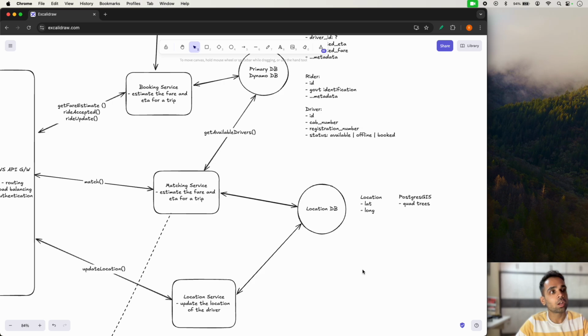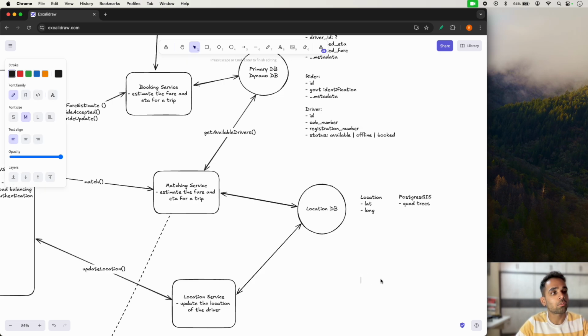Before I go into them, let me just do some back of the envelope calculations. Let's assume that there are 6 million Uber drivers, and out of them, let's say 3 million are available at any given point in time. Now this might be an overestimate, but let's just go with it. And let's say that they need to update their location every 5 seconds. So this translates to around 3 million divided by 5, which equals 600k writes per second.